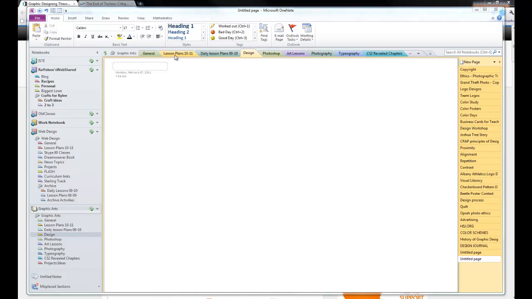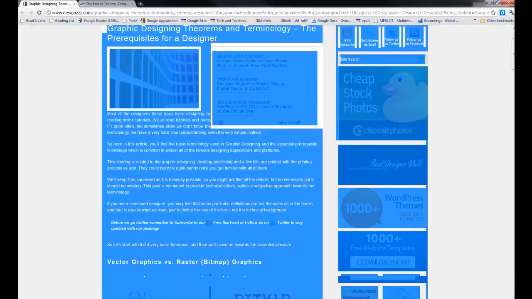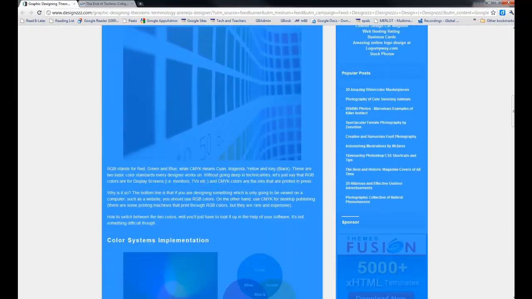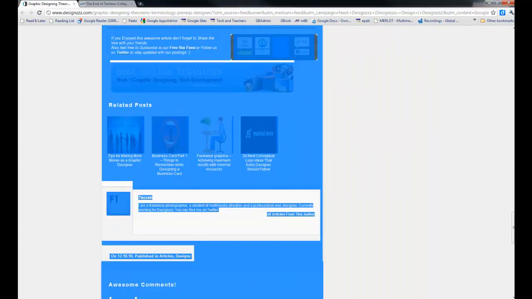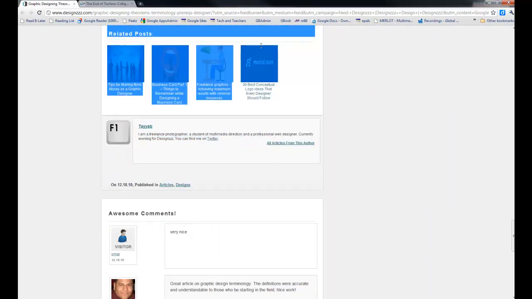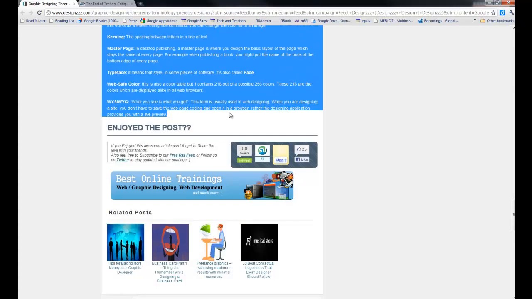So here's one of the ways that I do it. You can always come over here. Here's a website that somebody sent me, and I can always copy and paste, the traditional information. I can just run down the page like this. It's a really long one. I don't want that stuff at the bottom, but let's say I just want this information here.